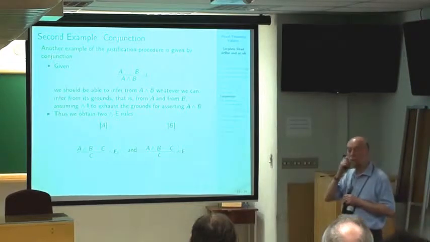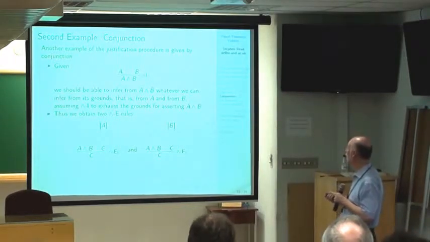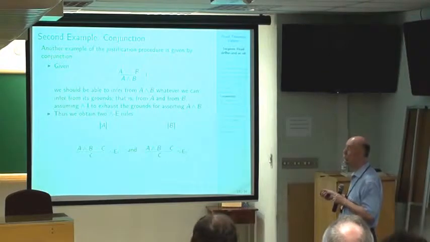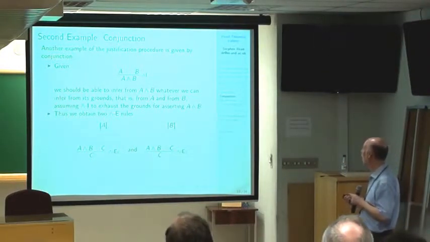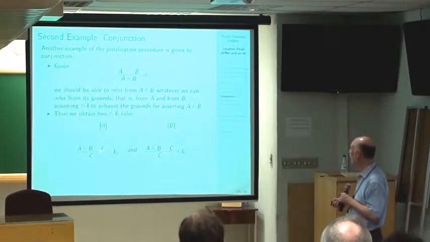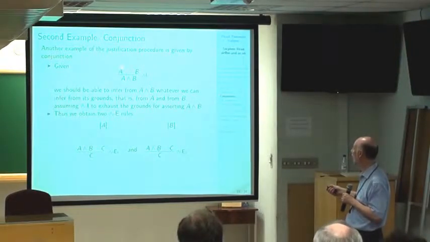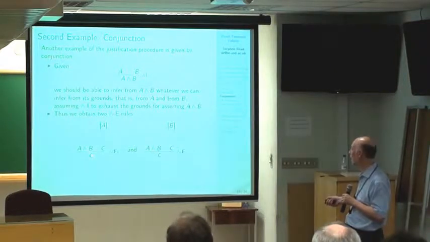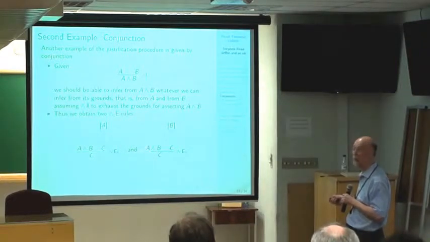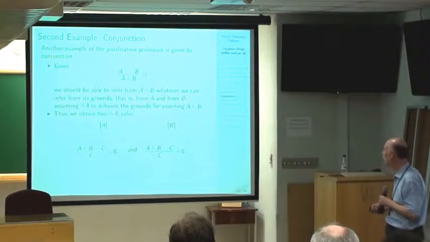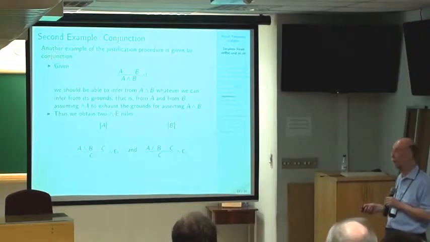Okay, another example of conjunction. Here's the rule spelling out when one's justified in asserting a conjunctive statement. We apply the same procedure: if we can derive C from what we must have had, we must have had A in order to assert A and B. If we derive C from that, then we can clearly derive C from A and B. And similarly, if we can derive C from the other thing that we need to have in order to assert A and B, then we can derive C from A and B. These two are sometimes called general elimination.